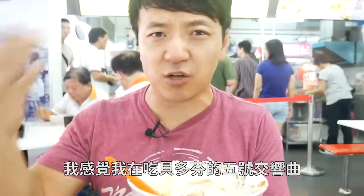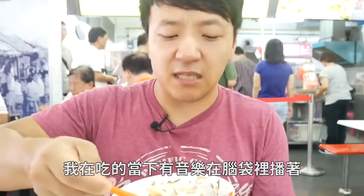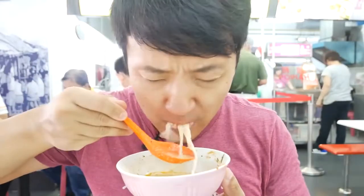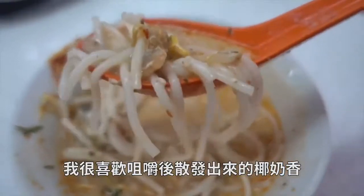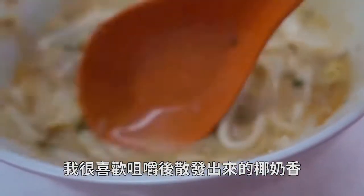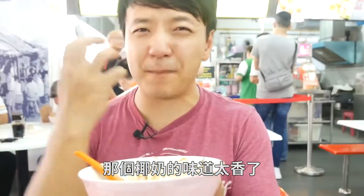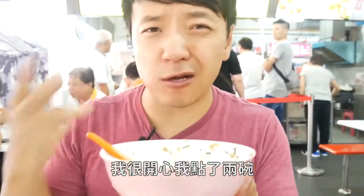I feel like I'm eating Beethoven's 5th Symphony right now. I mean, I'm eating this and there's music playing in my head. You know what I really love is after chewing this, that's when the curry coconut milk really hits you. And it packs such a ridiculously aromatic, beautiful, milky, coconutty flavor. I'm so glad I got two bowls.